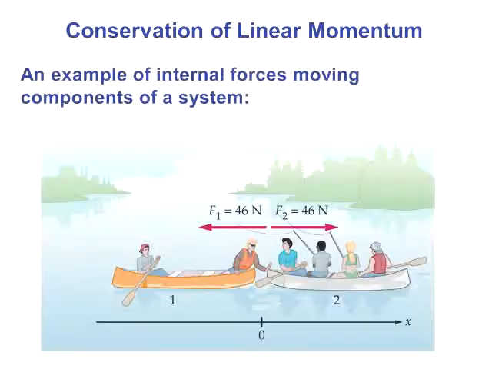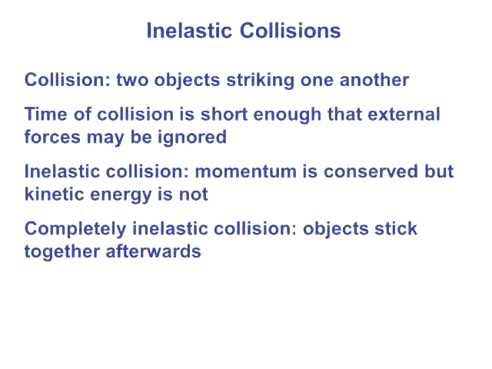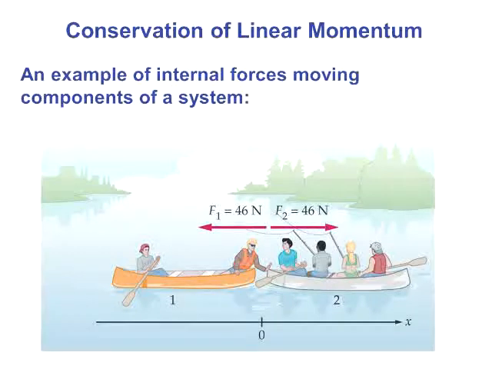All right, keep going. So in the example you have here, there are two different canoes, and this is a non-frictional situation. So force 1 and force 2, this guy is just pushing the boats in the opposite direction. Since they both have the exact same force in newtons, whatever they exert, they'll push with the exact same force in the single direction and the opposite direction. And so they'll both have the same exact displacement because of that. If, for example, this one had 23 newtons and this one 46, the distance traveled would be double the distance traveled this way because of the doubling of basically the mass in the boat, or the lack of mass in the boat.